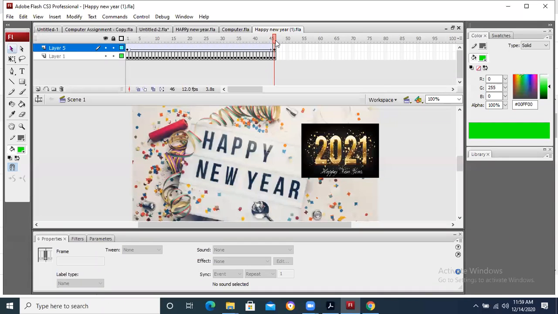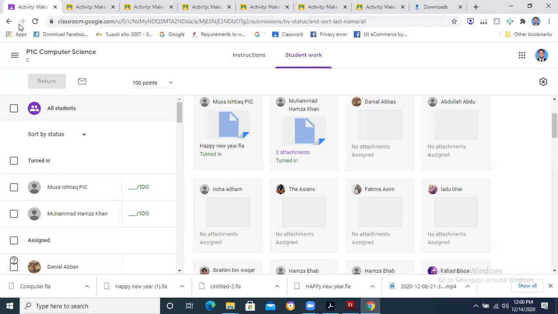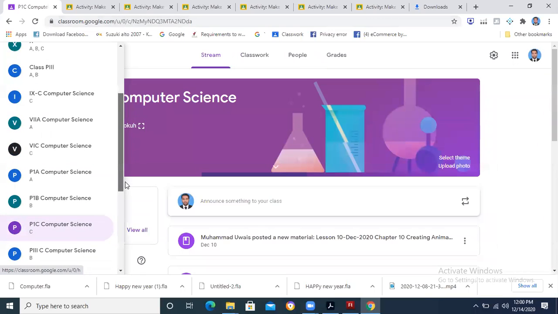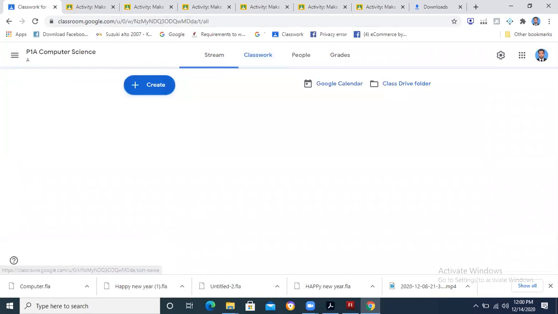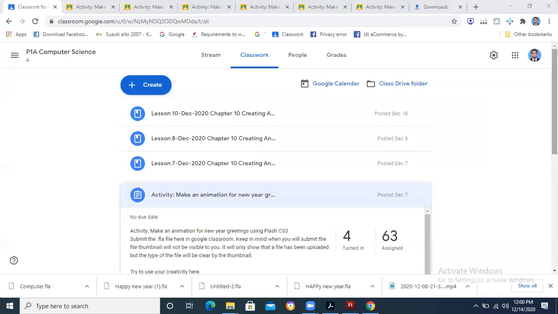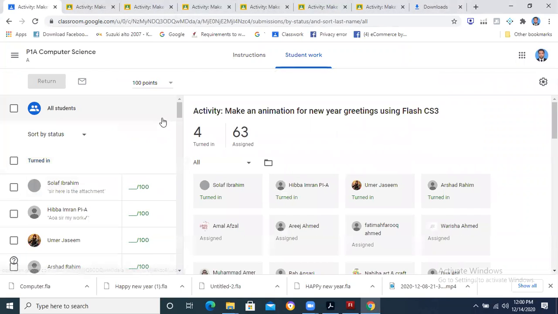Nothing is happening with it. And then there is an animation in this 2021, which is moving from left to right. So it is basically a simple animation made by taking two layers only, and I am very happy to see all this creativity that you people have done over here. This is a good sign that you spent some time on it and made a good animation.